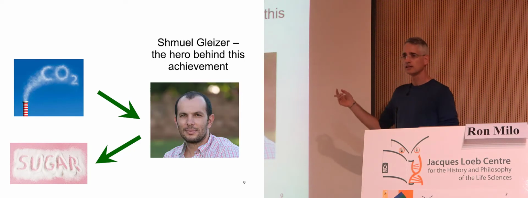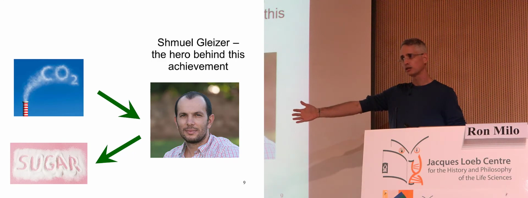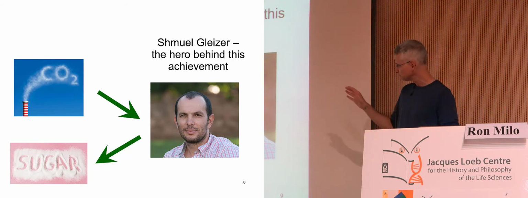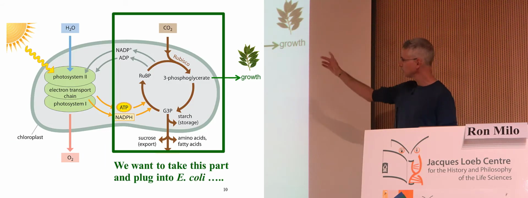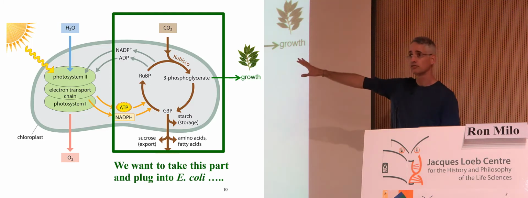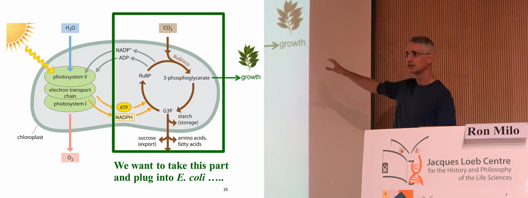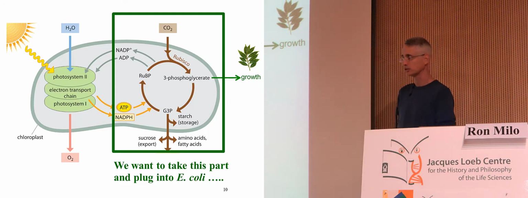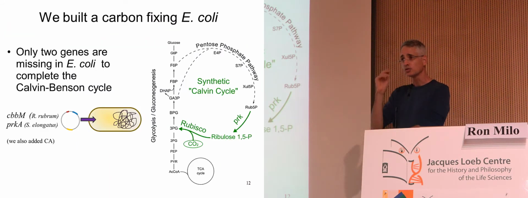Okay, and this is the hero behind this work, Shmuel Gleiser. In this 10-year project I'll be talking about, he spent 7 years of his life and talent trying to make this happen. And so you remember in the big scheme of things, we're talking about what you see on your right, which is those dark reactions, the ugly sister of the light reactions in photosynthesis, that has to do the dirty job of dealing with the CO2, etc., not about taking the photons and all that. Okay, so trying to do it in E. coli sounds a bit tough, but it could have been much worse.